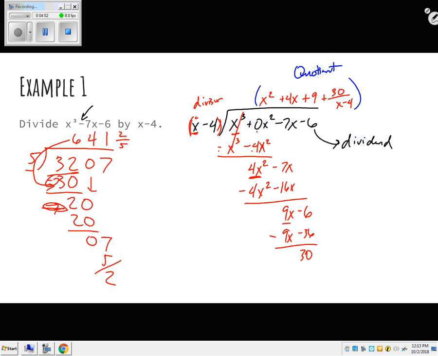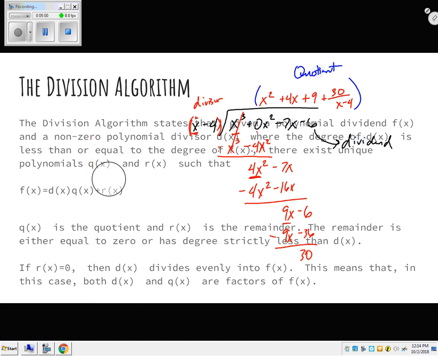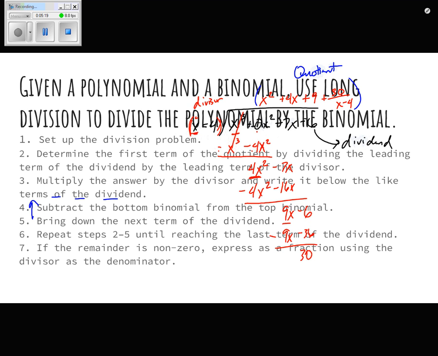And that would work. Okay, and that's the whole idea behind this division algorithm. Now, I'm not going to erase all this because I still need part of it. But if you read through that, the idea is that if I take my divisor and multiply it with my quotient plus whatever my remainder is, it gives me back that original function, my dividend, that I started with. Okay. And in case you need a step-by-step, there's going to be a couple of them in the homework that I assigned.